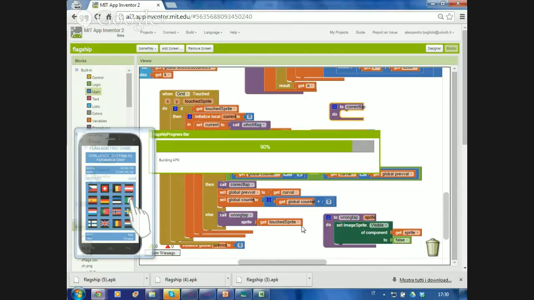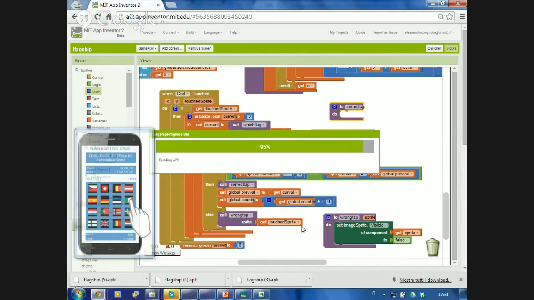Okay, while waiting, I try to figure out together with you what we need to do next, because then we need to add the score. So this means that in case of a correct tap, the score will be computed and incremented according to the specifications. If you remember, our specification says that we need to multiply the score earned so far by the user by the number of correct taps so far.